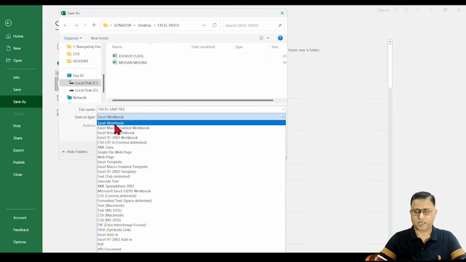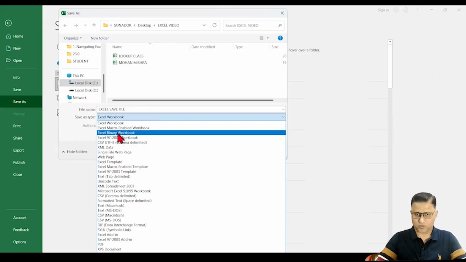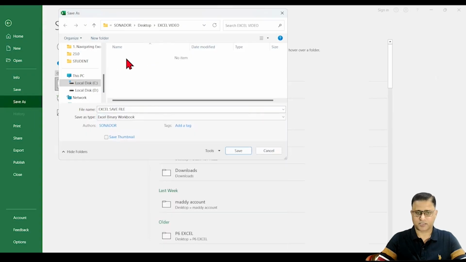Else, Excel will automatically save it in the current XLSX version. Here, if I select this one, again it will ask me to choose the location. I can select the desktop, or any folder where I need to save this file in the previous version. Previous means before, only the XLS version.